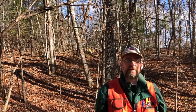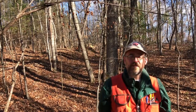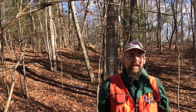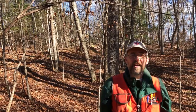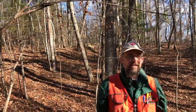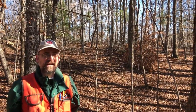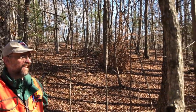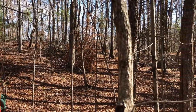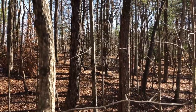There's a general perception that hardwood forests take care of themselves, come back on their own, and we don't have to do a whole lot to make that happen or make it happen well. And there is some truth to that, in that their hardwood forests regenerate. The forest we're standing in has advanced regeneration in it, but when a forester looks at it, or when you look more closely at the regeneration, the trees in the regeneration layer aren't the same kind of trees in the overstory.